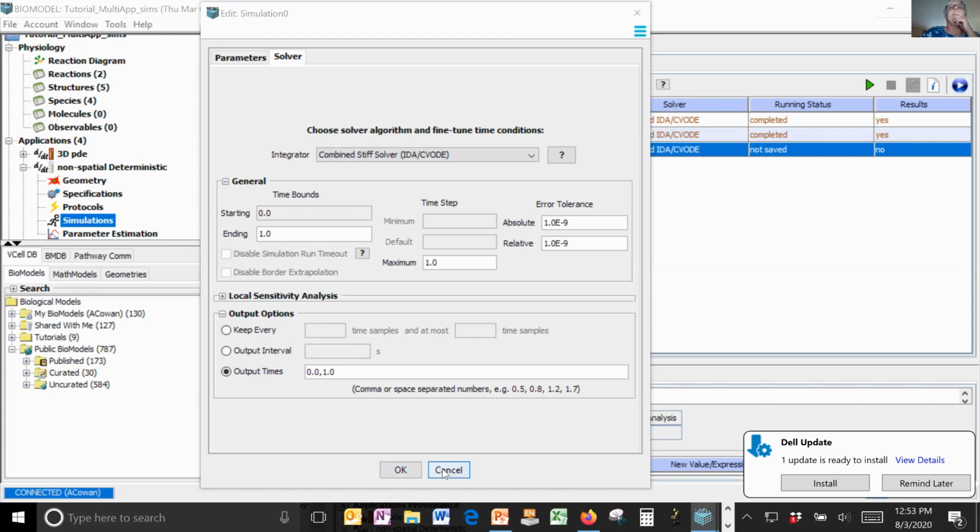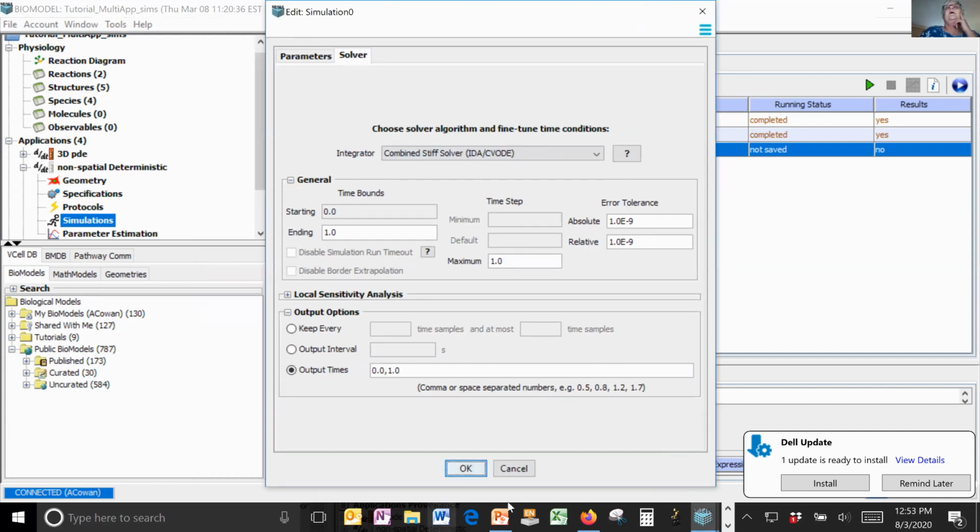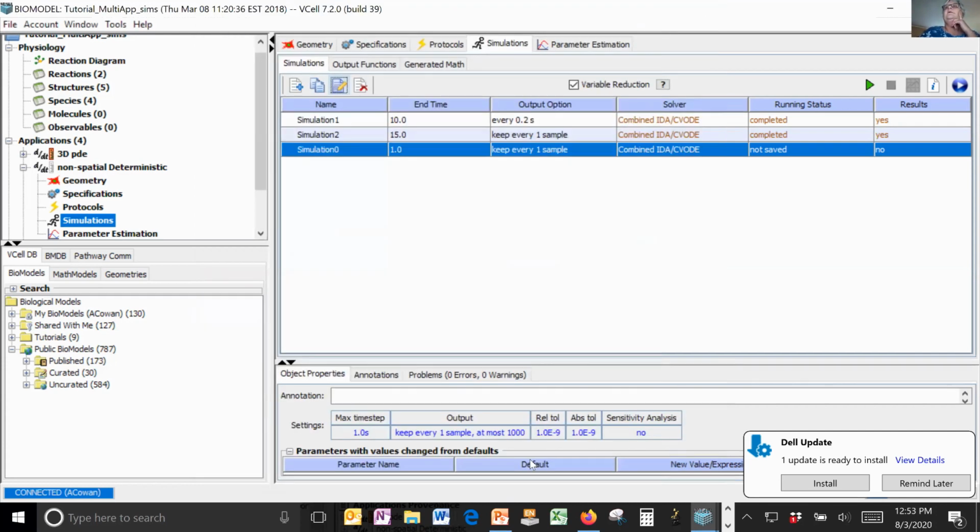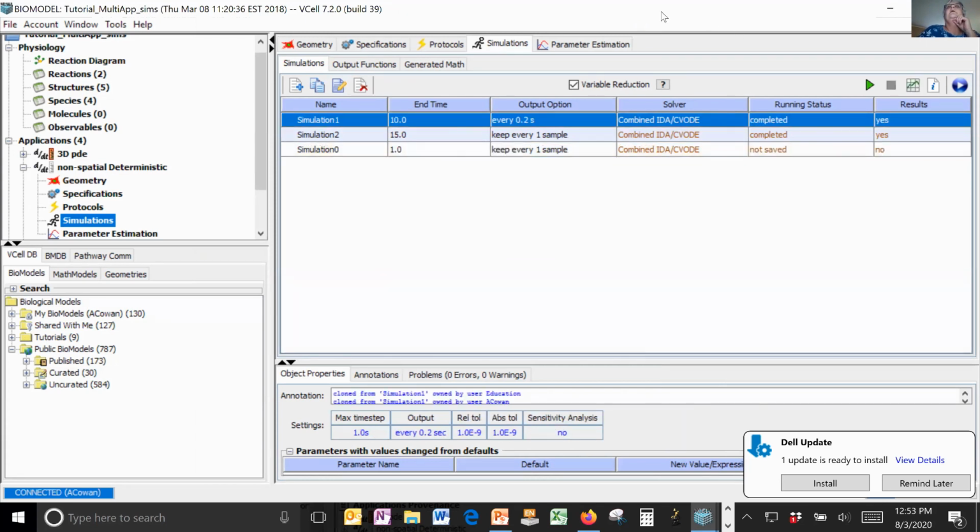Okay. I'm rapidly running out of time here, so I want to get through this pretty quickly. And from here, let me point out that once we've completed the simulation's specifications, then we can run the simulation. And I'm going to go back to this first one here.